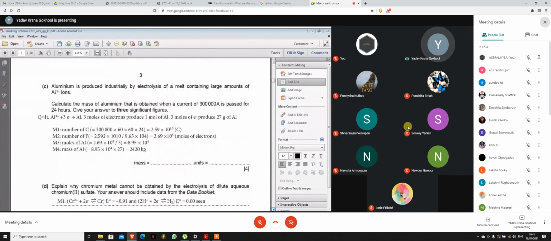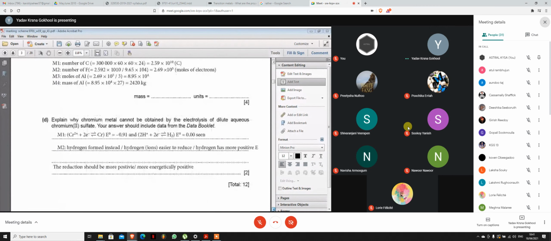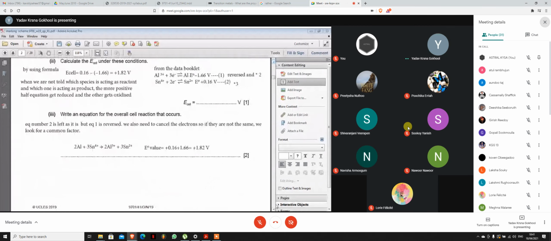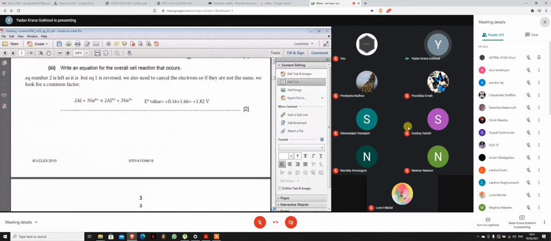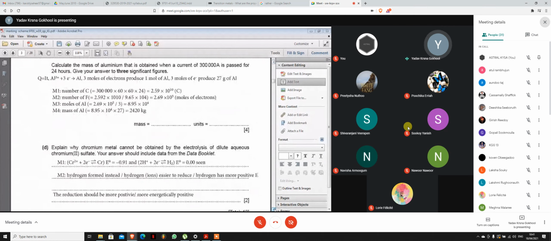This one we have worked so many times. I've given some details over here. I hope that you've got the answer. Now here also the same thing. You see, this part D and B are interrelated. D and B are interrelated. Same logic has to be used. It is that you've taken from the data booklet. Okay.